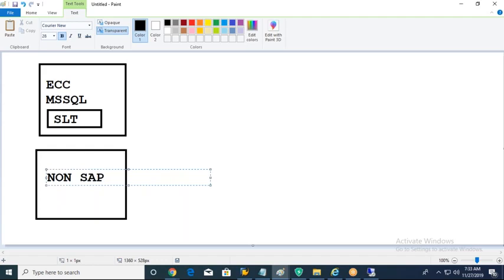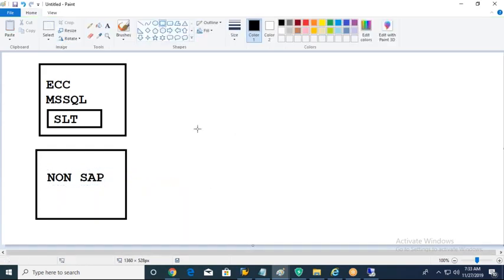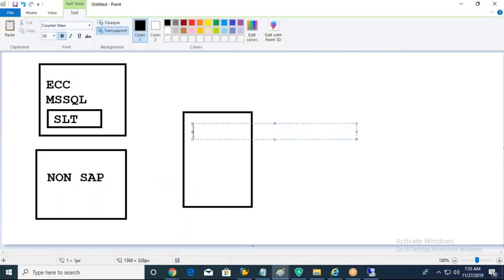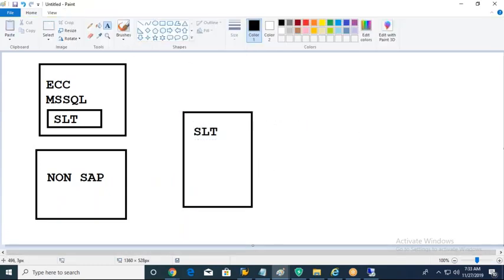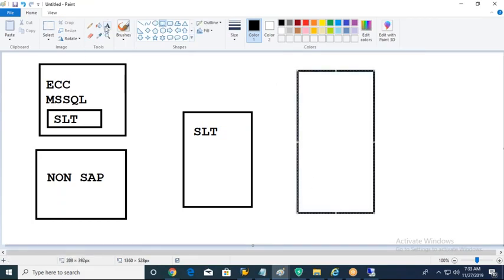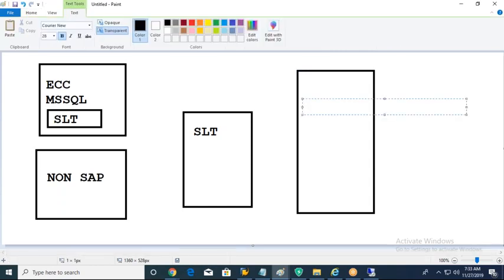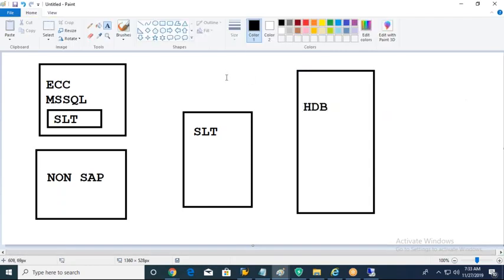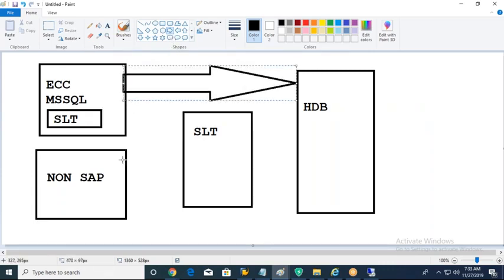Here you do not have the option of inbuilt SLT, so we use SLT for here. This is our target system. So what we do here, we move this data to here and we move this data from here to here. This is one of the possible landscapes.